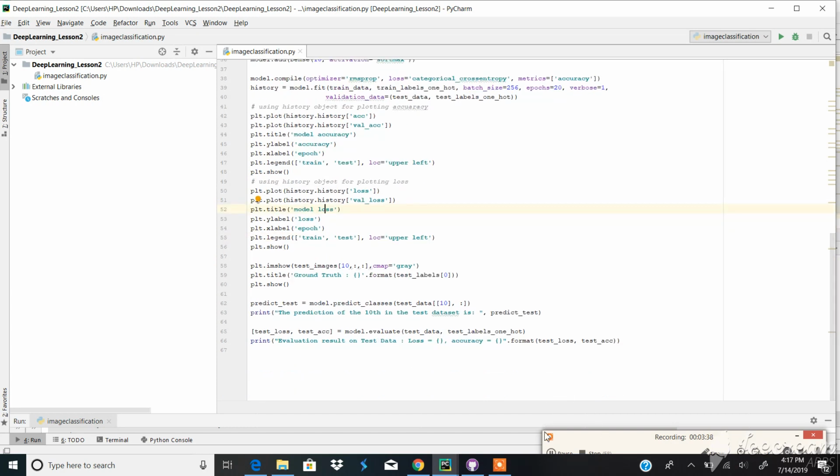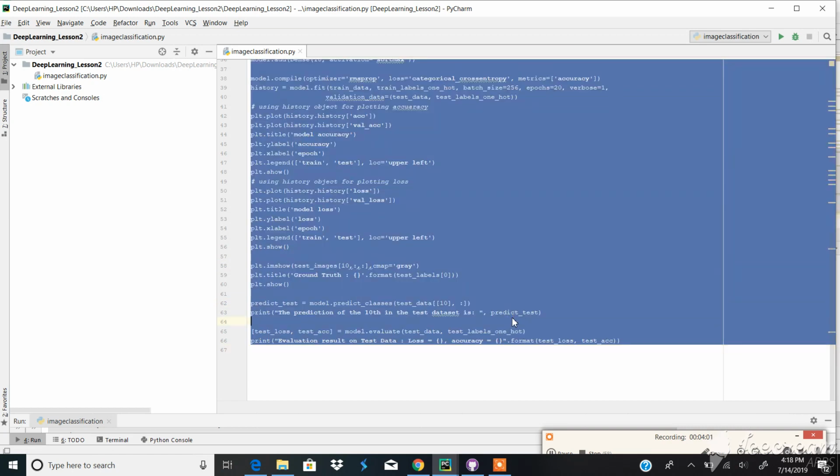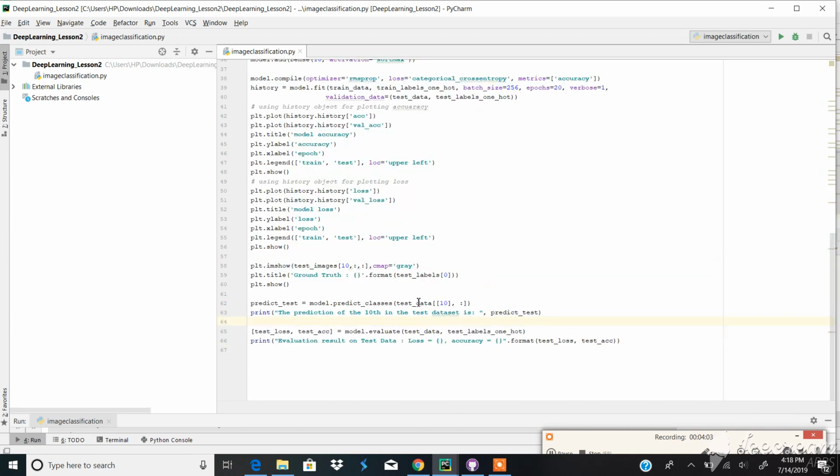And also we are predicting one of the test data. The code for this is that we are predicting the 10th data in the test images, and here it is plotted to infer whether it is predicting correctly or not. Then we are doing model.predict_classes on test data of 10, which gives the 10th item of this test data. So by doing this inference, we can check whether it is predicting correctly or not. Finally, it will give the accuracy. So let me run this code.